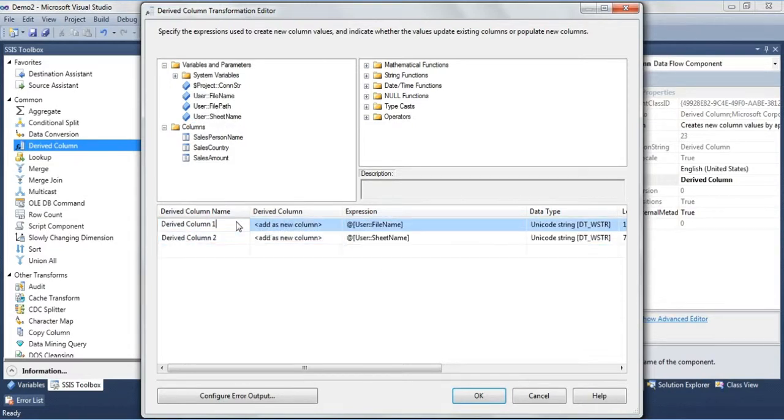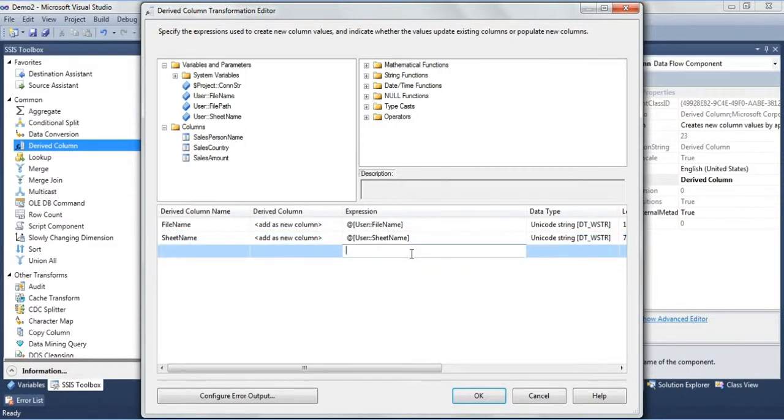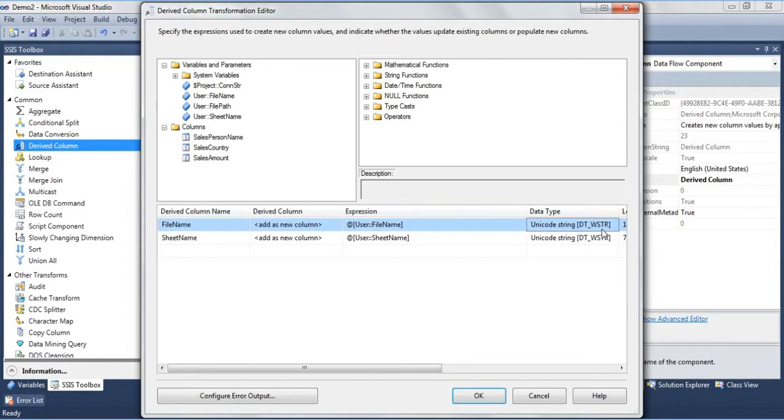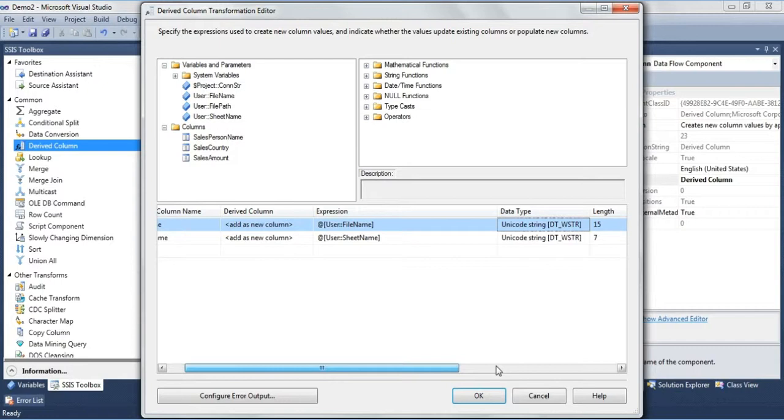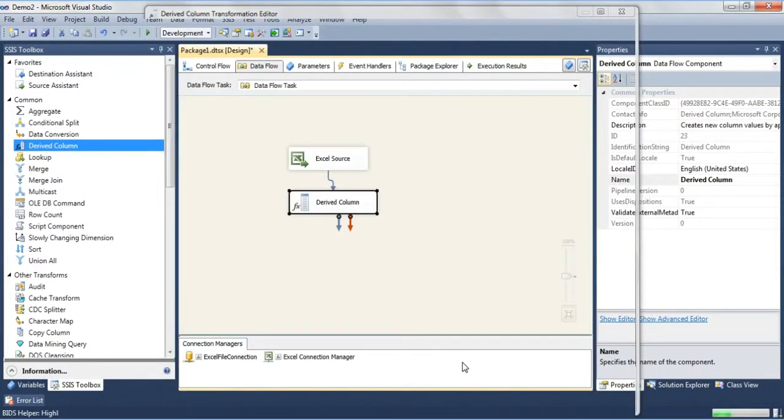So this has file name and this one should be sheet name. We can see that the DT_STR is something like put in the bracket. So we need to change this.